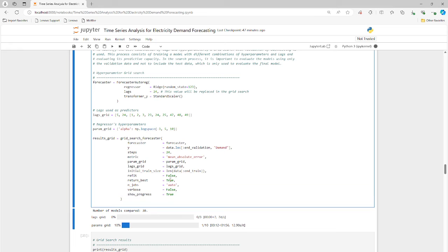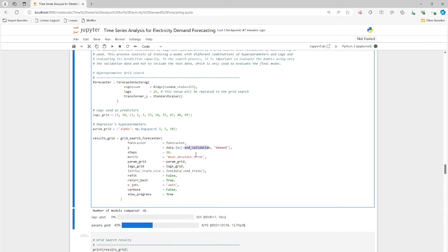Set this to true. Refit false. If we refit this, the model will take longer to run and to converge. We don't necessarily need to do that if we're getting good results initially. We have 24 steps, so 24 loops or epochs, they're called, right? And this is set to forecaster, and we're looking at the data frame, again, using the locator. And this is end of validation, right? From the data frame, we're getting end of validation, and we're looking at the demand feature. That's what this is.